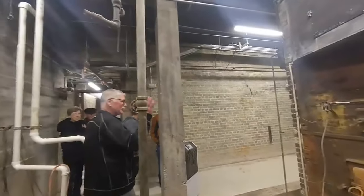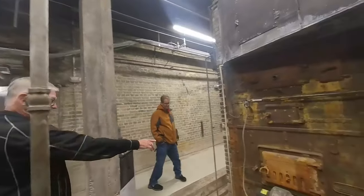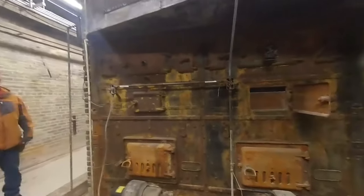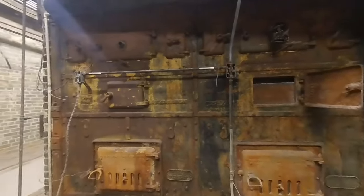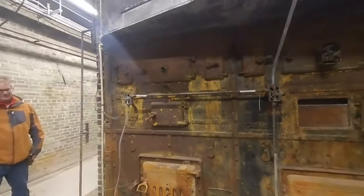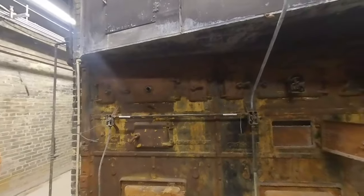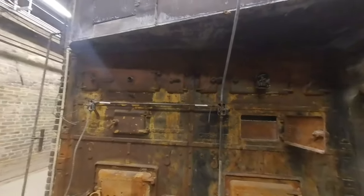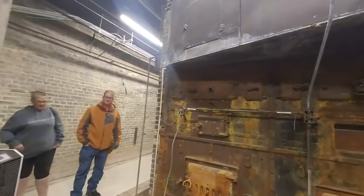Yeah, so this is the original coal furnace. As you can see, it says push coal back evenly over the grates. So we know it was originally a coal furnace, and it was converted to fuel oil because you could smell it. And I know there used to be an opening in that walkway, in the alleyway, where they would crawl in to bring in the pipe to load the fuel oil. I just don't know where they stored it.